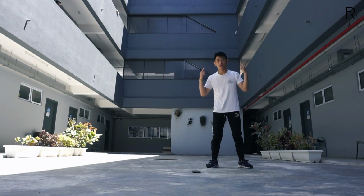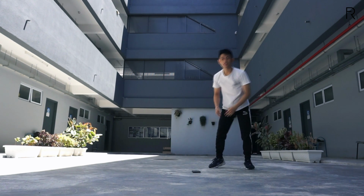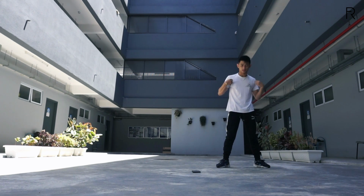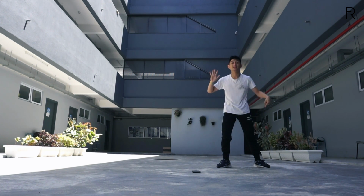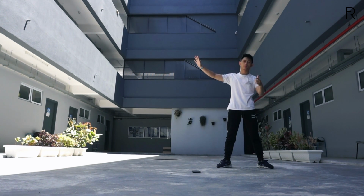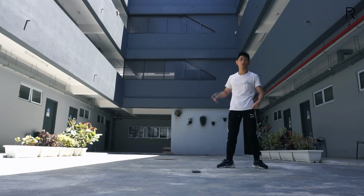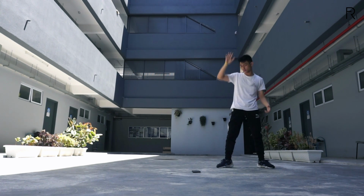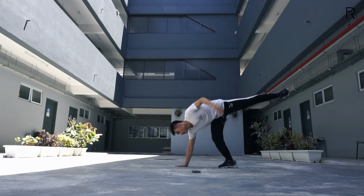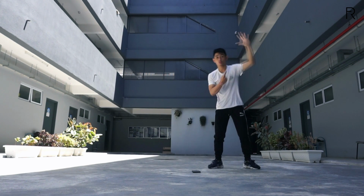The first step I want you to have is just gonna put down here. I'm gonna need you to have this movement. Let's say I'm going to the right. When I put down my hand, I'm gonna lift up my left leg right here at the same time. It's easy, right? And then I'm gonna try to jump with my right leg. Here it goes. I'm gonna try to jump my right leg and catch it with my left hand. When I jump with my right leg, I'm gonna catch it with my left hand.